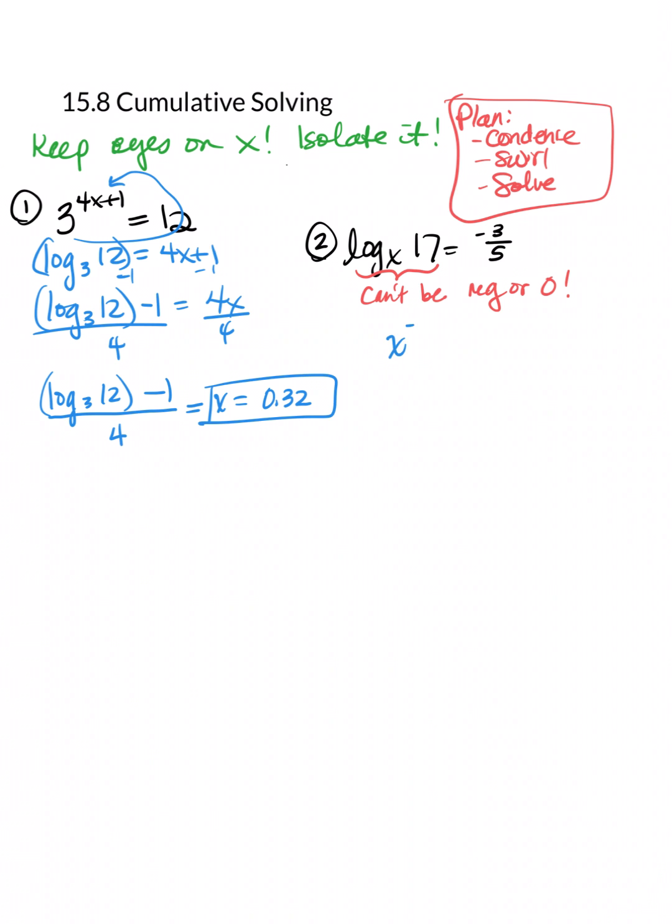So we'll have x to the negative 3/5 equals 17. Now, x is not in the exponent, right? Now we have to do the reciprocal power thing. So let's multiply by the reciprocal power, so it'll be negative 5/3. All right, so I'm going to put that in my calculator. Remember, I do 17. Then I'm going to use the little caret button. It's right underneath clear, right above the division sign.